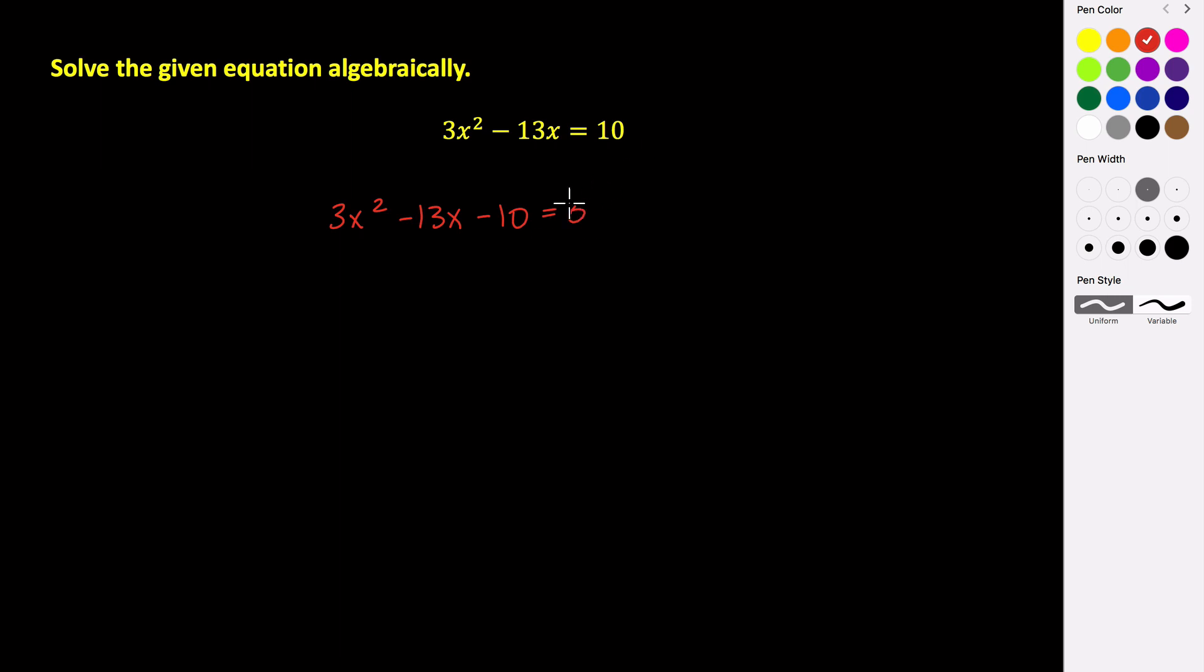So here you can see that our output value is looking to be 0. We need to figure out what values of x make this true. And that's just the definition of what a solution is. So now to solve this, you have a few methods you could use, but I'm going to first try factoring. That's usually what I like to try first anytime I have some sort of quadratic. You could use quadratic formula, but I think factoring is often easier.